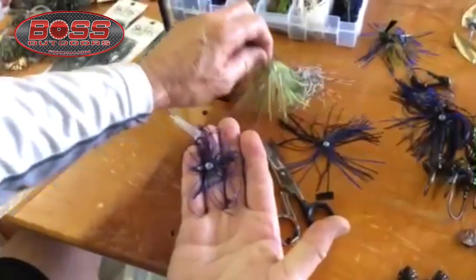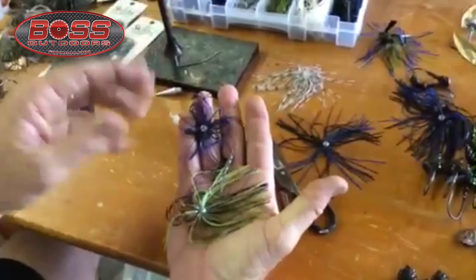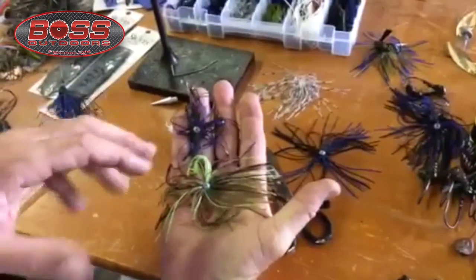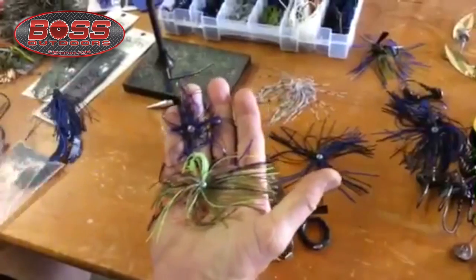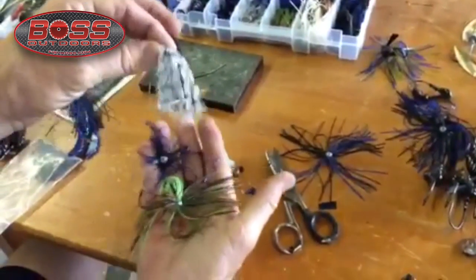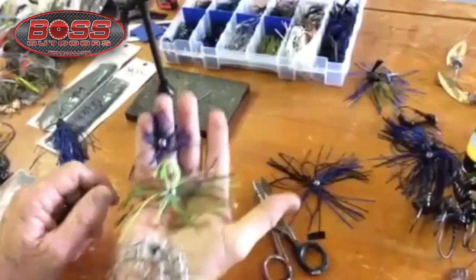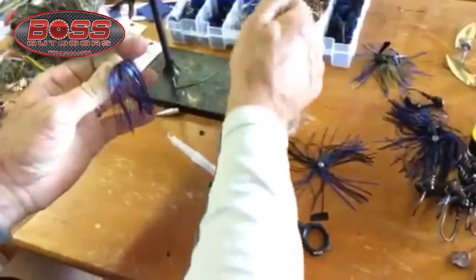And I like three basic colors: black, blue, and purple, black and blue, whatever combination. And I love a bluegill colored skirt. It's got some chartreuse, some green pumpkin in it. I vary my oranges just depending on the bluegill and how colorful they are, or shad pattern. And I flip this an awful lot with an opaque white trailer or a smoke sparkle trailer when the fish are eating shad up around the bushes. So those are basically my three colors, and that was how we created it with the O-ring.